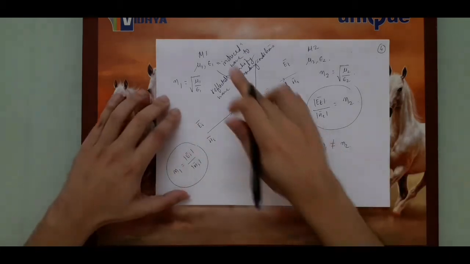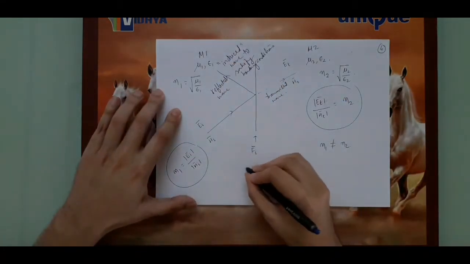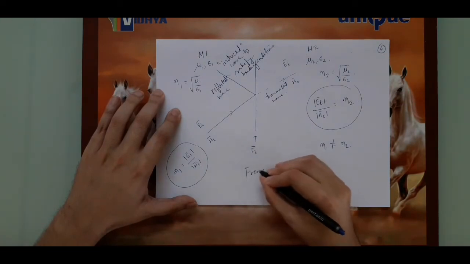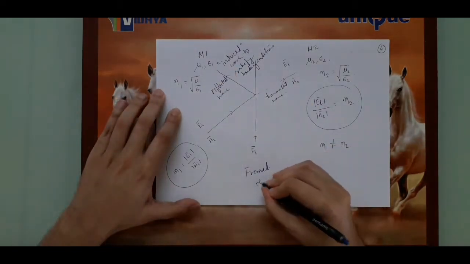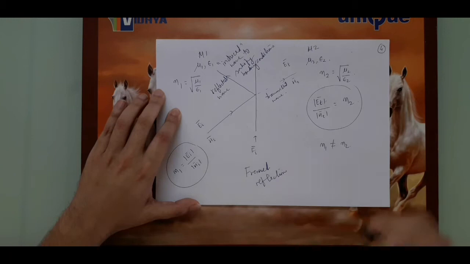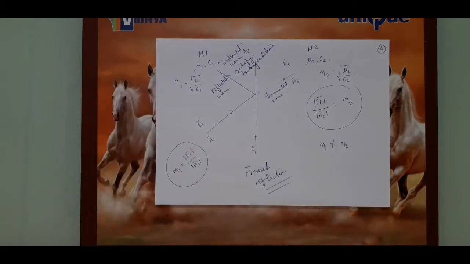And this phenomenon of reflections between two dielectrics was investigated by Fresnel. So this reflection is also called Fresnel reflection. And Fresnel reflection is defined as reflection at the boundary of two media which are dielectrics. If you have not seen this phenomenon before, if you stand in front of the glass and see your own reflection, please try it out this evening.